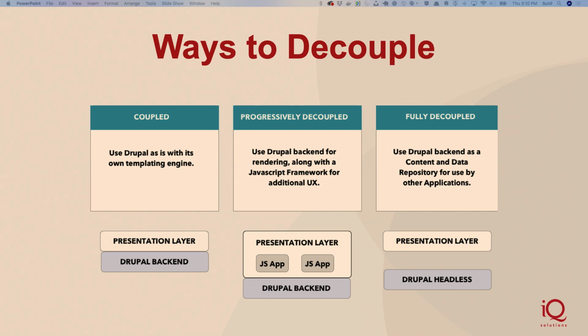In progressively decoupled, this is where we see most of the traction right now. You have your presentation layer, but you have these mini JavaScript applications that live in the presentation layer, called single-page applications. They live within Drupal, or they could live outside, but mainly they live within Drupal because you want to make use of the routing system and the Drupal backend. So they're kind of connected, and this is called the progressively decoupled space. Then we talk about fully decoupled. Essentially you're separating your presentation, and that's called going completely headless. Drupal has just become an API layer at that point.